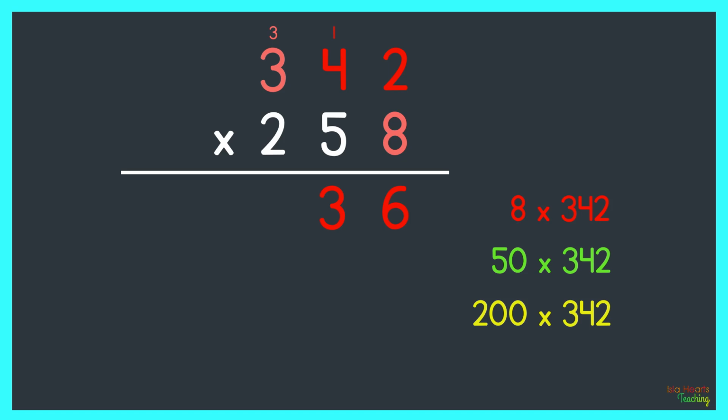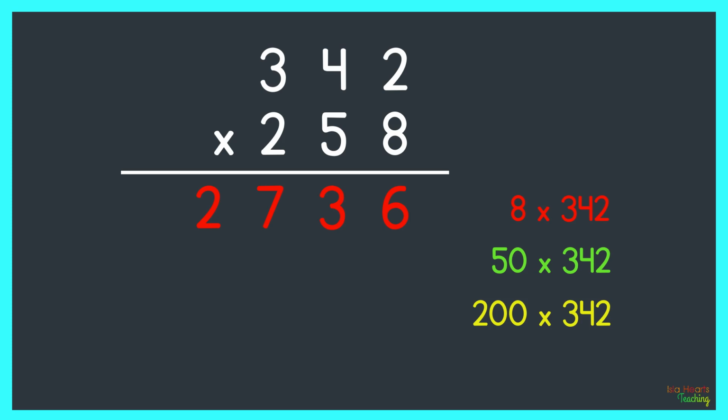Finally, for this row, we are going to multiply 8 by 3. 8 times 3 equals 24. We add 3 to 24. The answer is 27. And we can write 27 in the answer space because there are no more numbers to multiply on this row. Additionally, we can erase the carryover numbers at the top.